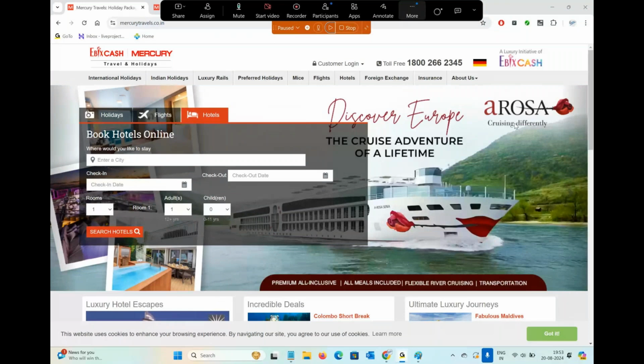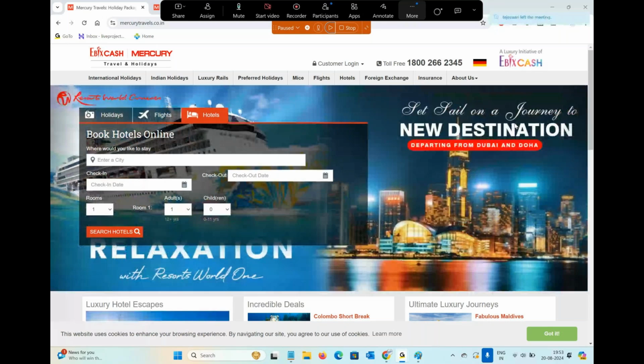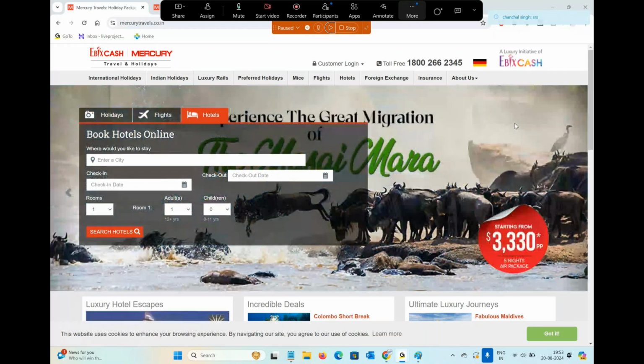Next question. Design has two types of design documents. What are the names?